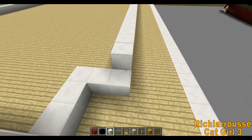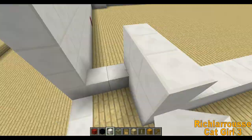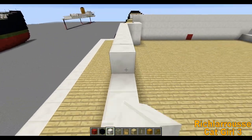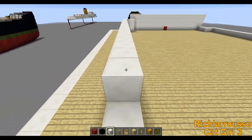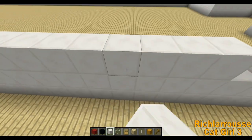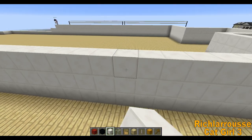Okay, Bree. Working on my side. And then once you've done all this, you can start adding the doors and windows again, but we'll worry about that later on. We're not going to bother with it just yet because it's all random.